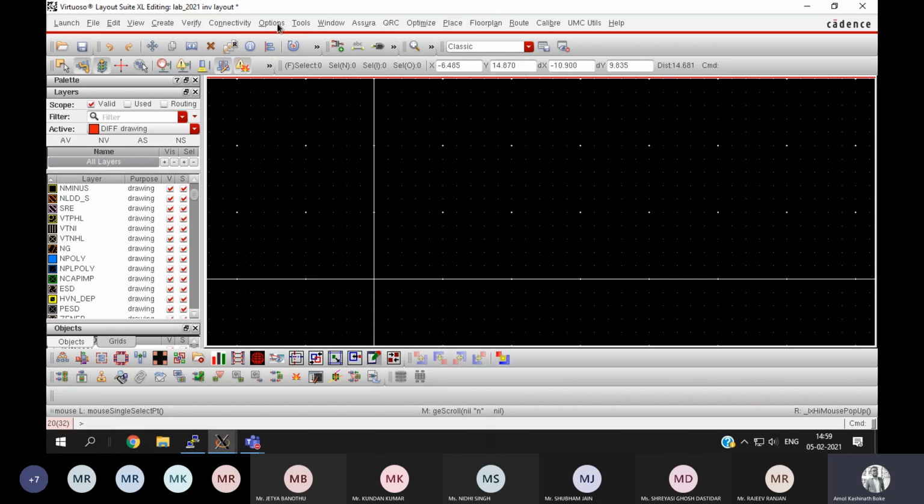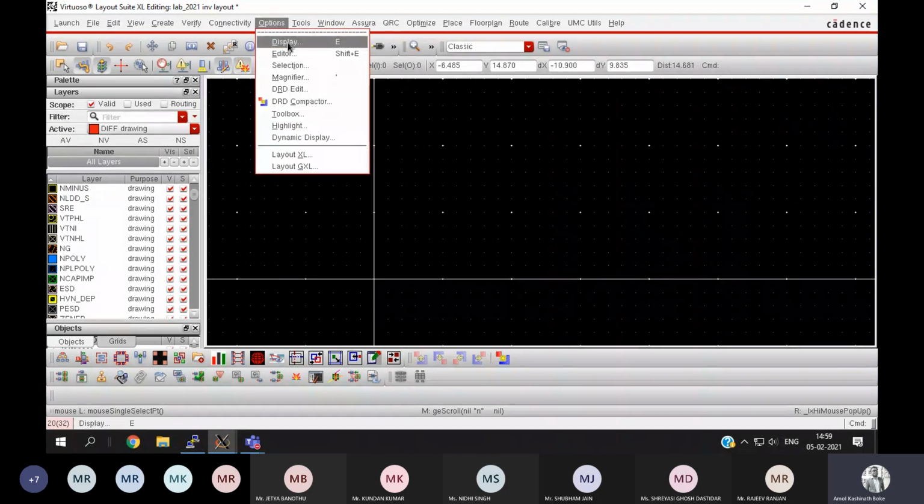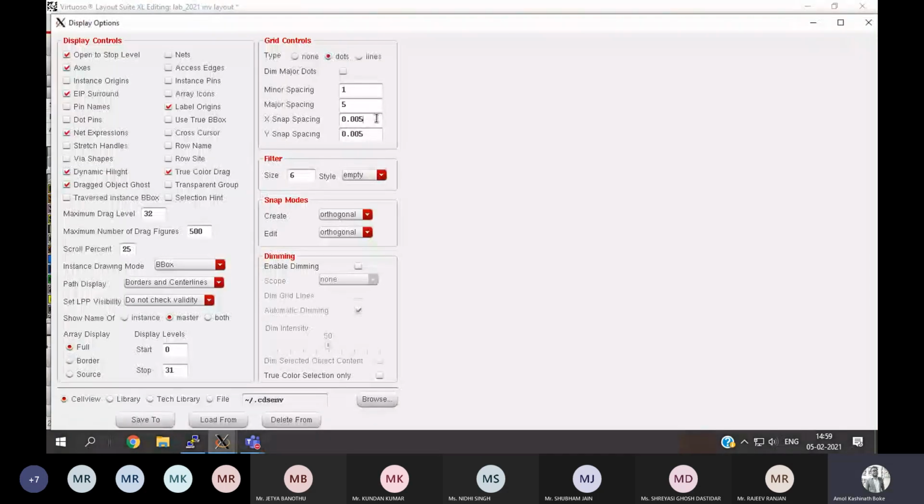One more thing you need to do is go to options. Initially this was 0.1, 0.1. But what I need is X snap and Y snap, because when I move the objects in the layout editor, I want it to be as minute a movement as possible.